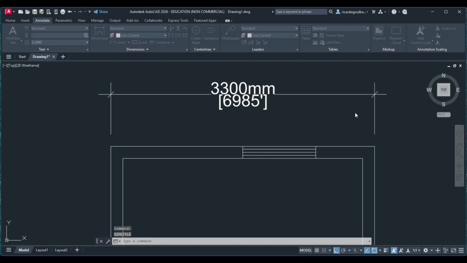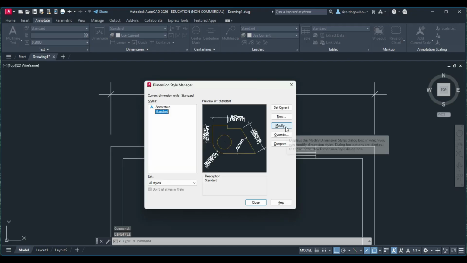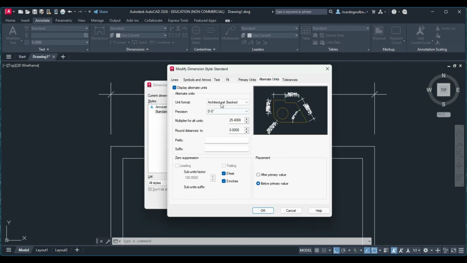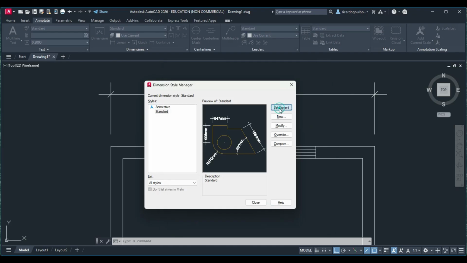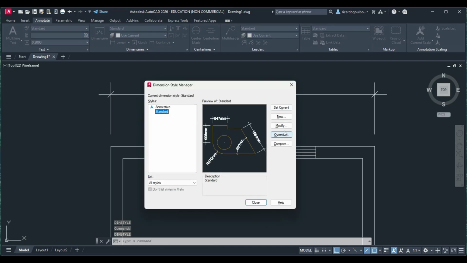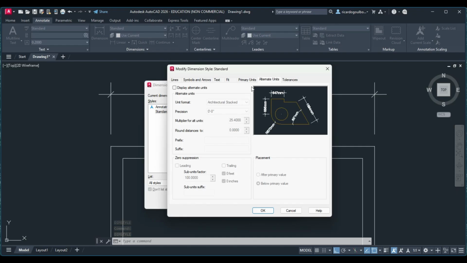You can even modify the oblique symbol here as well if you like. So if we go again here, right, and I don't want this video to go too long, so let's see. You can modify it as much as you want, and again, if you decide to not use this alternate unit here, because it's not really needed for a year level, you can always turn it off, click on set current a few times, close it out, and it will only have this here. If you do not want to have the suffix on it, you can always remove it as well.